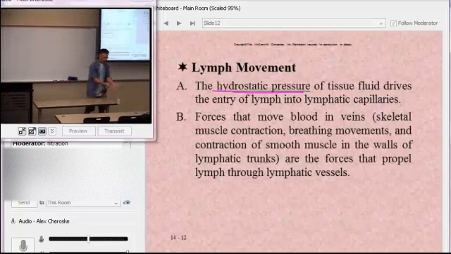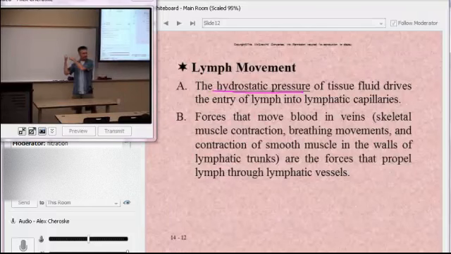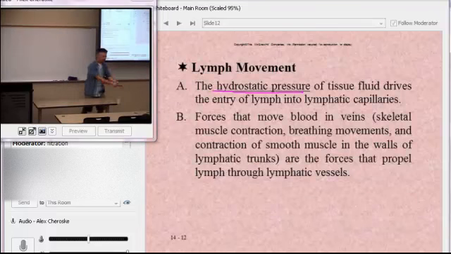So there's a little bit of excess fluid that accumulates in the tissue. If we just leave it there, the pressure in the tissues is going to increase. That's enough pressure, fluid pressure, to push it into lymphatic capillaries. There's always going to be a little bit more being left in the tissues, so a little bit more that we've got to take out of it so that we don't get this expanding in the tissues. So that's hydrostatic pressure, it's fluid pressure, and it's going to cause that fluid to go into the lymphatic capillaries. There's always more arising, so it's going to push its way up and up and up and up.